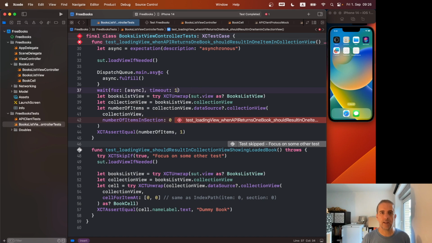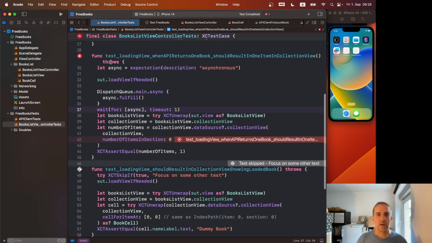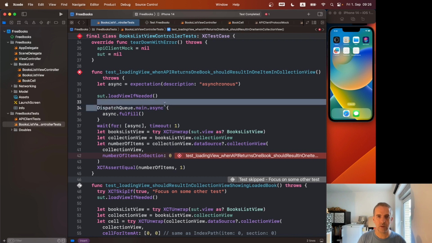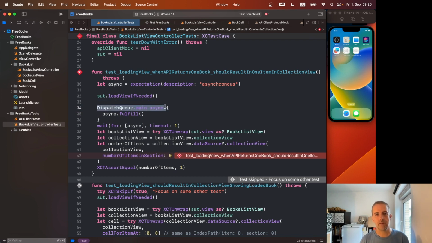What's happening here is the test runs, it creates an async expectation, and the expectation is fulfilled in the next run loop. With this code, we switch to the end of the next run loop.